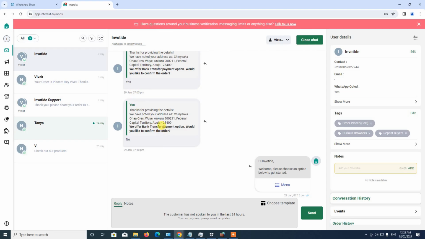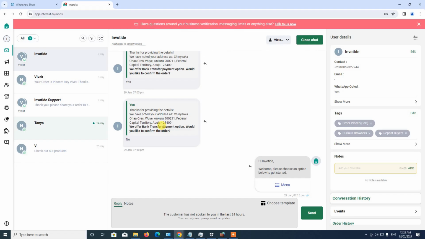The team inbox allows you to offer a unified communication channel for your support team. Instead of using multiple different WhatsApp accounts to provide WhatsApp support to your customers, you can use the team inbox to do that.